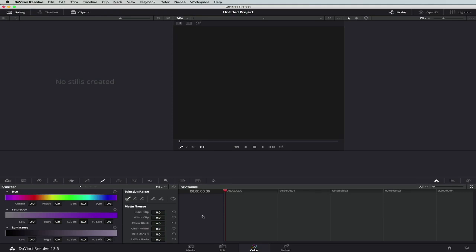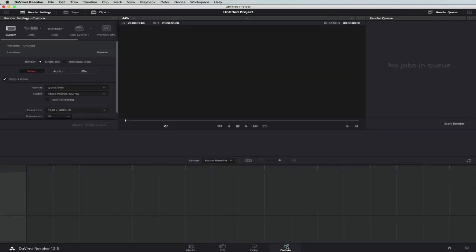However, it does play a key part because this is where we do a lot of our green screen work and some of the more complex color correction features. DaVinci is used by every Hollywood studio, particularly for its color.